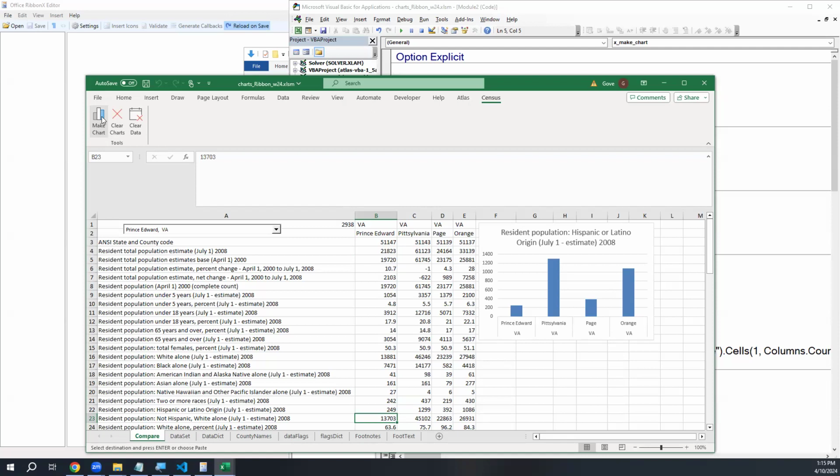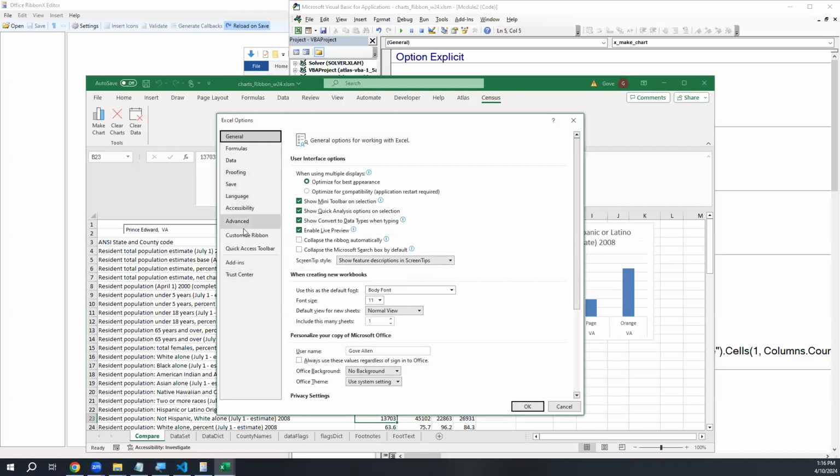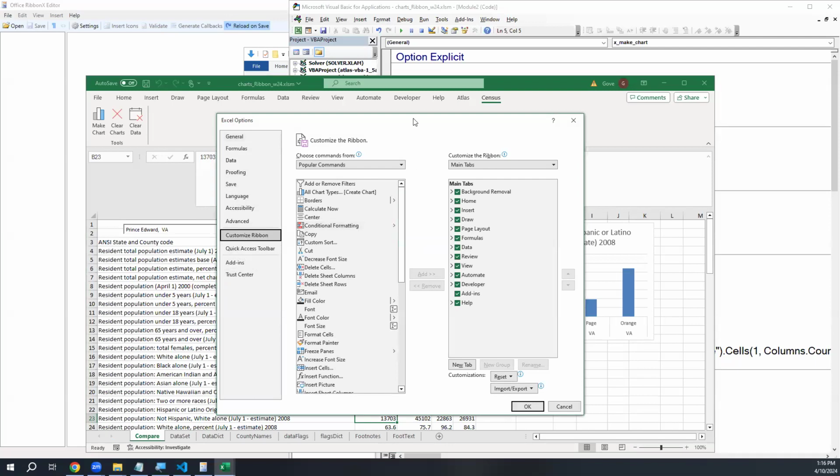Instead, if you've got personal macro workbooks, something in your personal macro workbook is available on your instance of Excel. What you probably want to do for that, and this is probably a good time for us to look at that, there's another way to make a ribbon modification. Let's see how to do it. I'm going to choose File, Options, and then Customize Ribbon. This kind of customization that I do here, I am customizing the ribbon on this instance of Excel. So if you've got something that runs in your personal macro workbook, it's available on this instance of Excel.